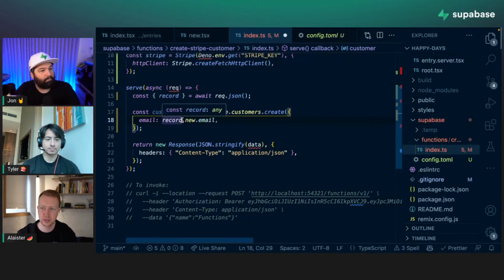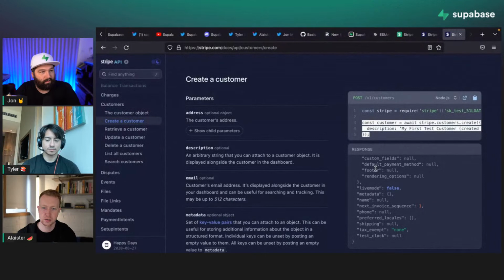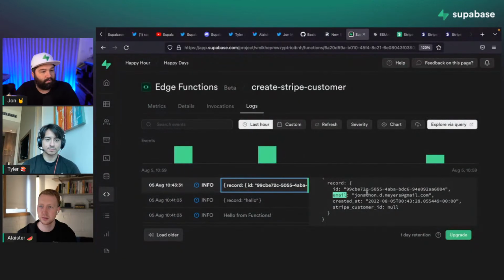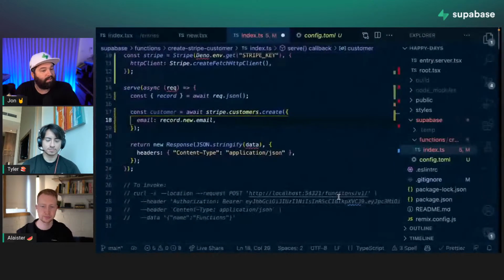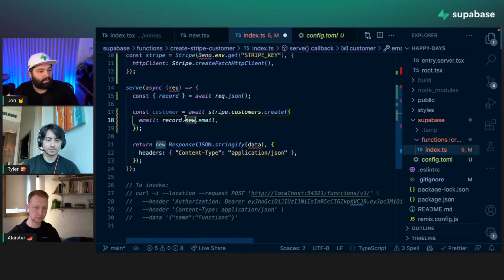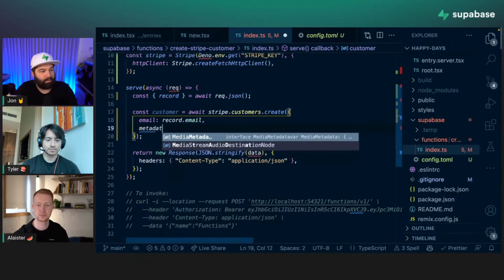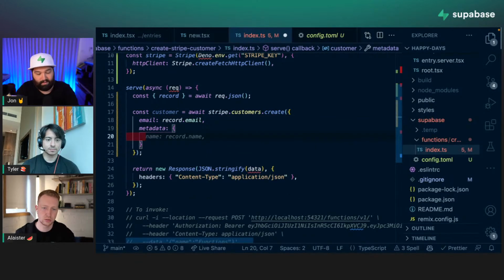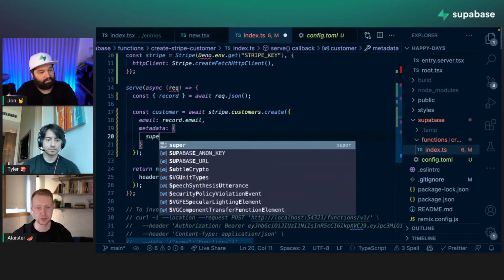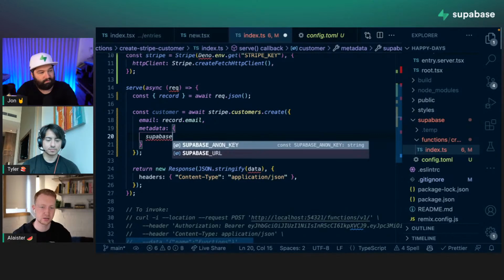Actually no, sorry, it is record.email. Yeah, I was thinking about Postgres triggers, where you have that new object, but this one is just record.email. And then we want to set, I'm assuming we can just say, metadata, or even user_id.